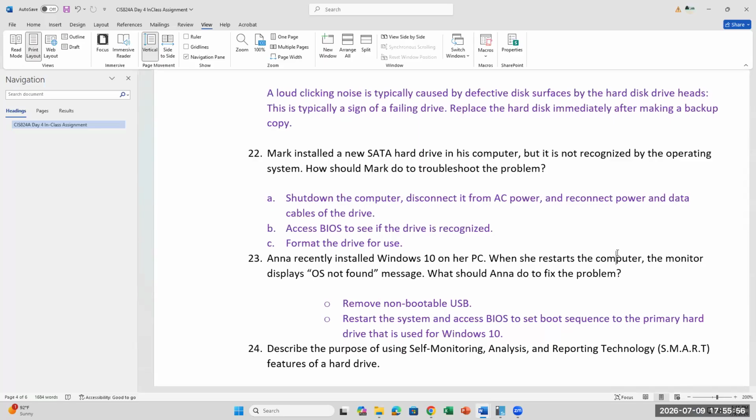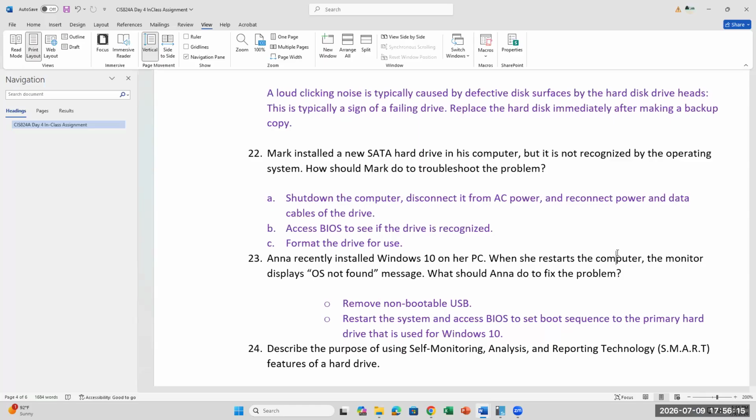Now, if it continues to be the problem, we would go through the troubleshooting process. We talked about testing it with a known good cable. So plug it into another port to see. It could potentially be another bad port, but it could be the drive itself.